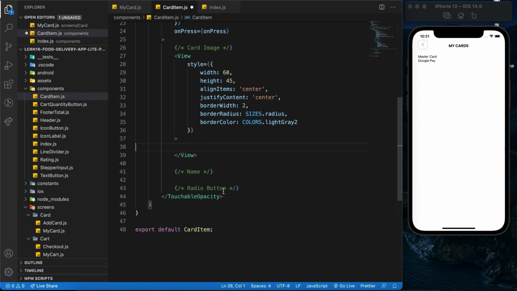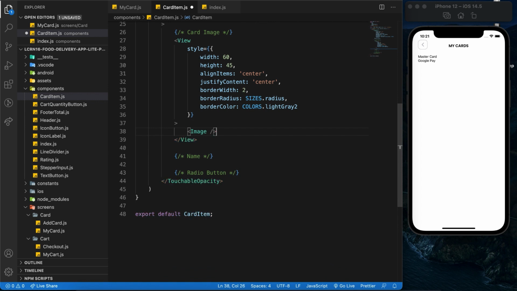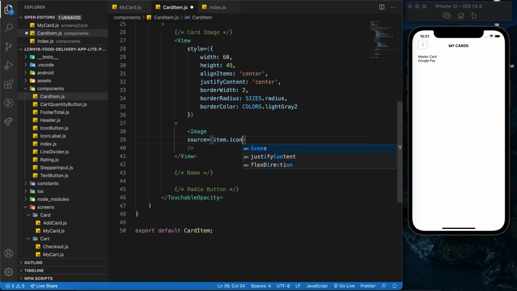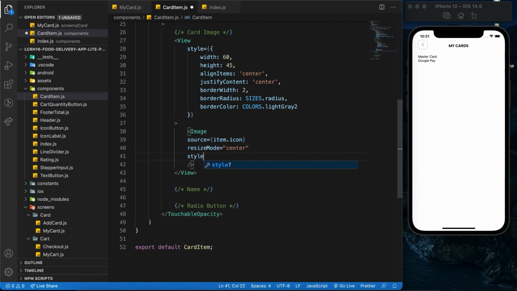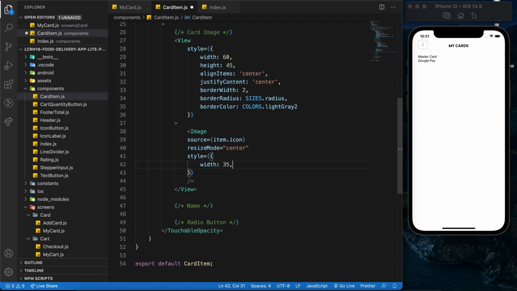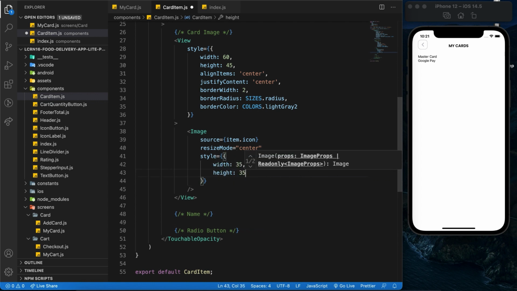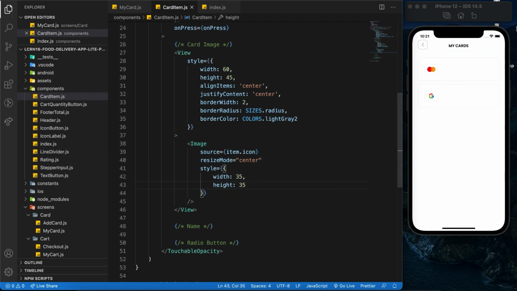Right, now within this view we are going to render the image component, where the source is going to be item.icon, resize mode is going to be center, and for the style, width is going to be 35 and height will be 35 as well. Right, now save it. Sweet.